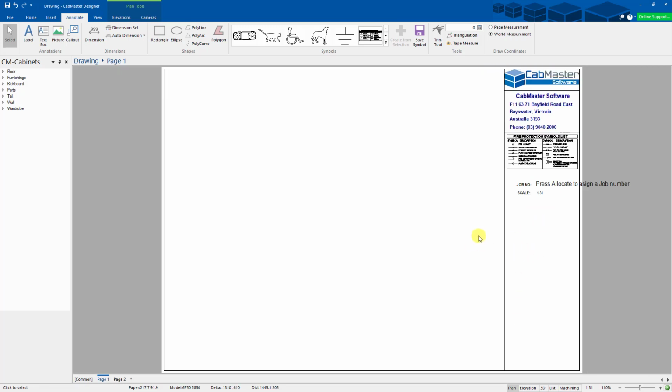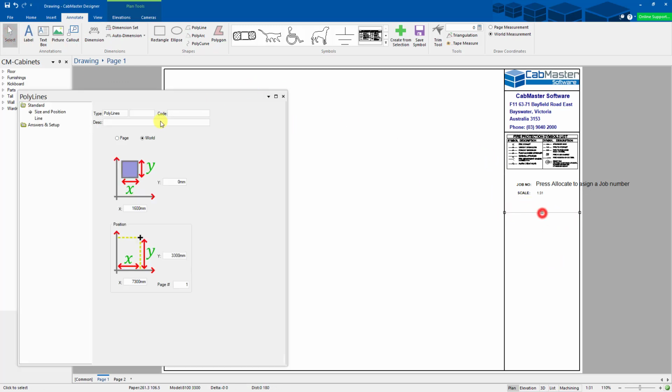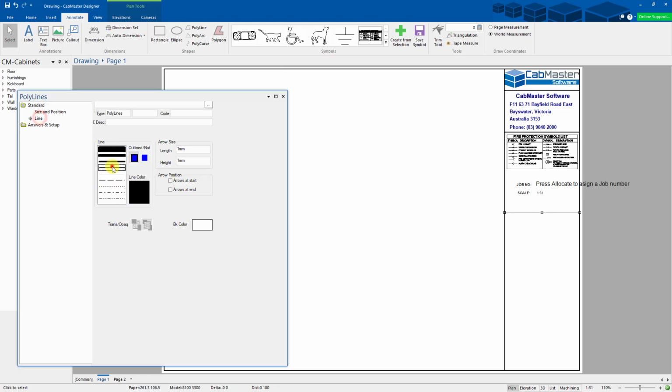So this is a template I've got so far. So you can do as many variables on there as you like, whatever you want to make it look like. You can draw lines, just have that top section if you really want. So if you wanted to finish it off there, you can just draw a line from there to there. I'm going to make this line here the same thickness as the other lines.